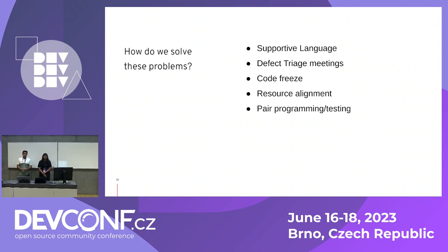Okay, and pair programming and testing. I follow this one: I always try to share my knowledge, architecture knowledge, with the tester, because if we share our knowledge, they will not come with small bugs, like a data issue or some field not showing in the UI. They analyze it on their own if we share our knowledge with them. Or they can directly ping the backend team, saying I'm not able to see this field, please take a look. So it saves a lot of time between developers and testers.